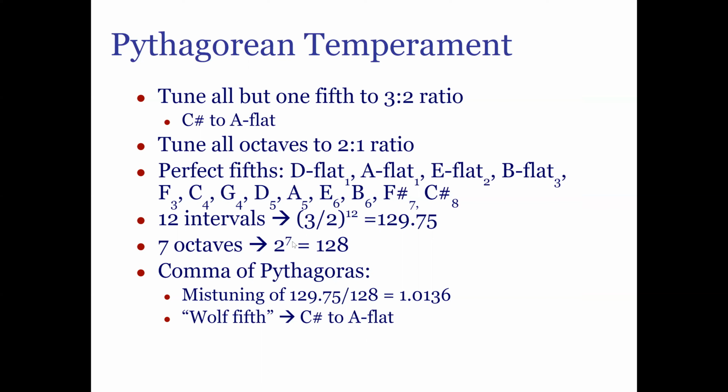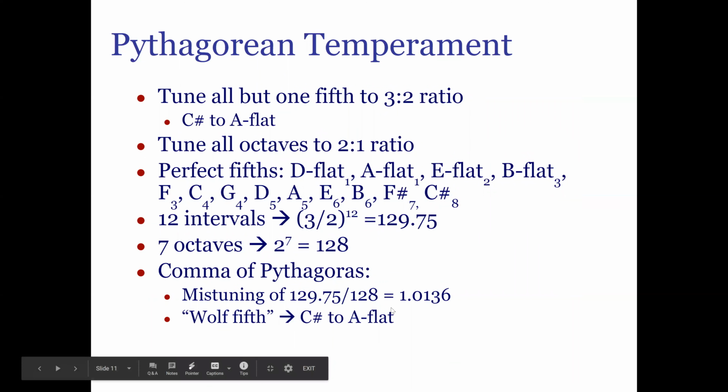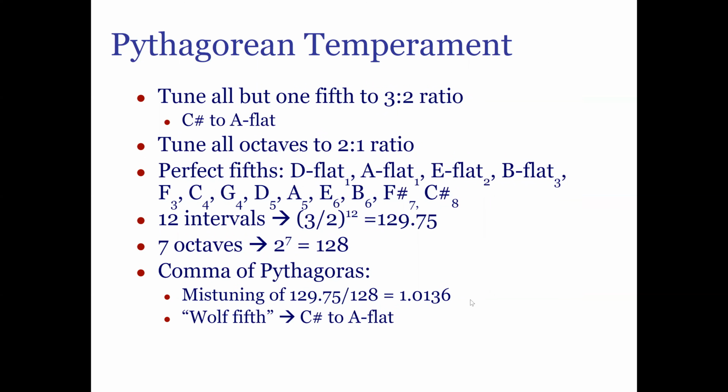And we'll see this concept of a wolf fifth show up as we move through temperaments over and over. It's kind of similar, but not quite the same as a wolf note on a cello. Wolf notes on a cello have to deal with resonance mismatches, but it's the same kind of idea where you have two different notes that should be the same, but they're not quite the same, and so it just really kind of sounds off.